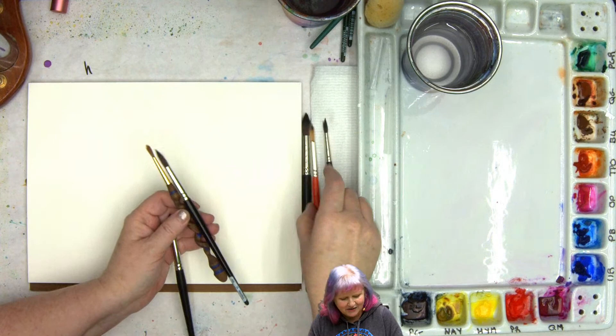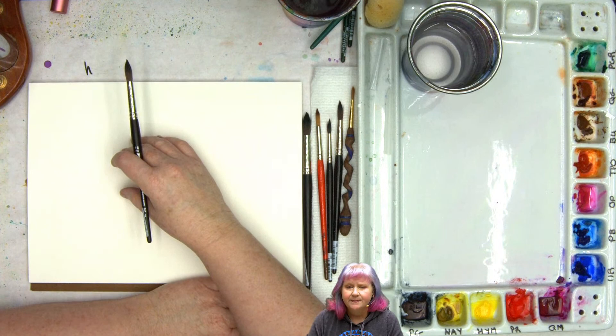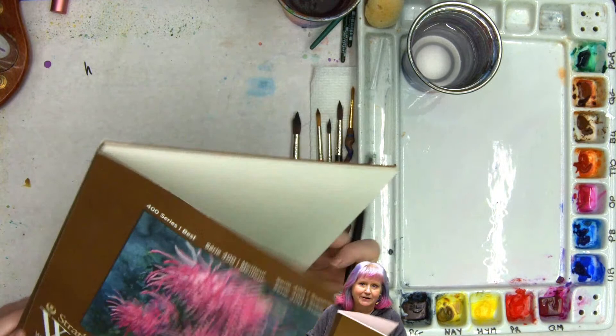I also have a Corral. These are different brushes that you can use — you can use just any brush that you have. They don't even for this work have to be pricey. One of the important things to realize with watercolors is that while quality does matter, I'm going to be painting on 140-pound watercolor paper today. I'm always saying you can use Strathmore, but here I am using Strathmore. I have 10 of these pads here, as you will see in my upcoming art haul.